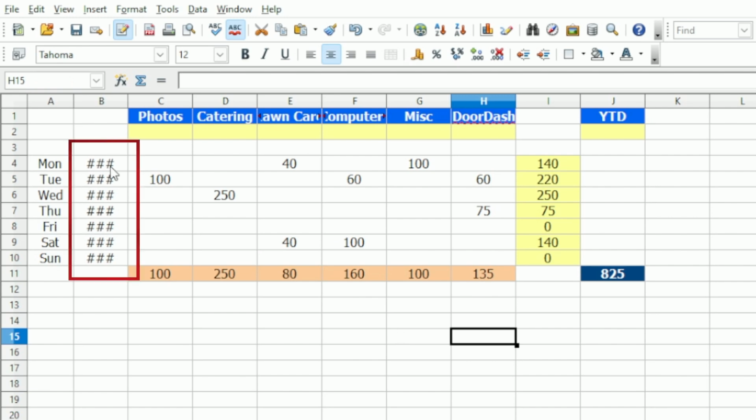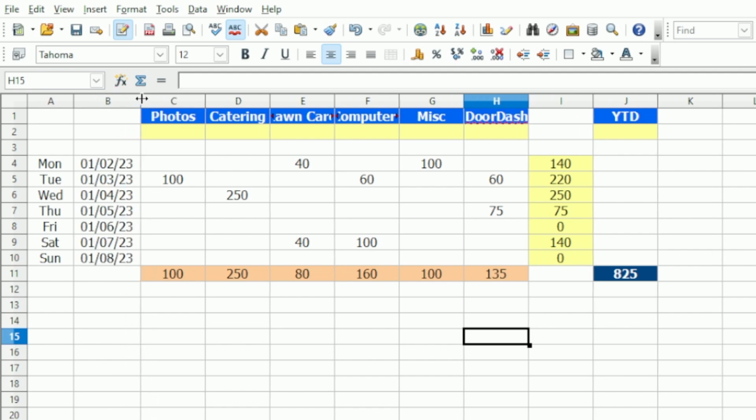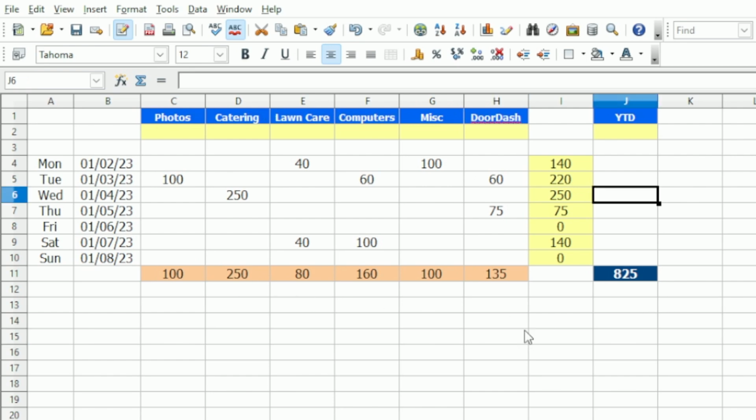But if you notice here, you see what happened to this column? When you see this, it just means that there is too much to fit into that cell, and Excel shows you a bunch of pound signs. So all you have to do is click this column divider here and just make the column a little bit wider, and boom, there you go. This is how you would easily be able to calculate what you make per week.